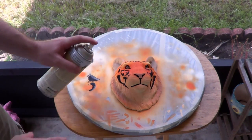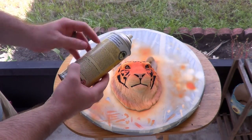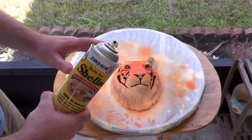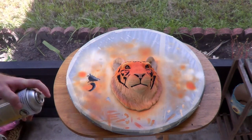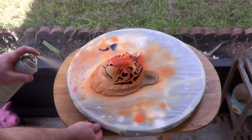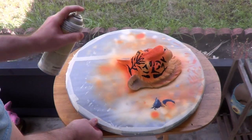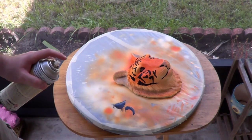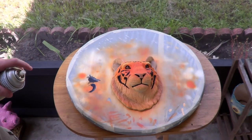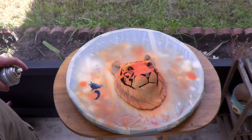Aside from the obvious stuff like don't spray without the can moving — because you'll make a run — some of the less obvious things you can read on the can: don't take the can from a cold area out into a warm area, because it could cause it to cloud up. And don't do it if it's real humid out. Hopefully it's not too humid right now. I'm just going to do a tack coat and go ahead and spray the area around it a little bit, so you can see how it fills instead of messing with the actual sculpture. You want to let that dry for maybe three or four minutes, but I just paint the crap out of it — though you have to be careful because it could run.